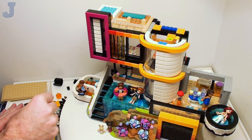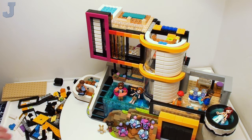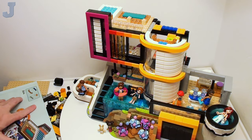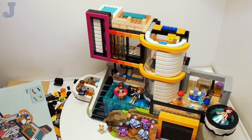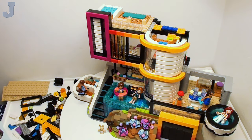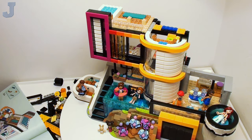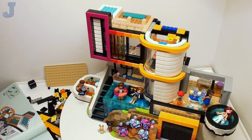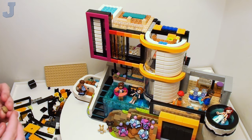Like I said, I keep an open mind on these things, and when the poly bags come in better than the set does, that's kind of, you know, I expect this from an off-brand building block, but never from a Lego product. So when I do the review, it's already down to a 5.7 out of 10, and it's just basically due to scratched pieces. Lego could have fixed it at any time, and they have not. So, well, let's get going here. We don't want to reminisce over that.